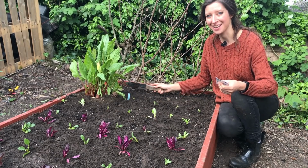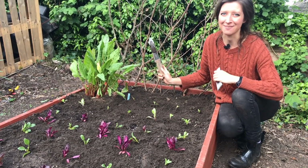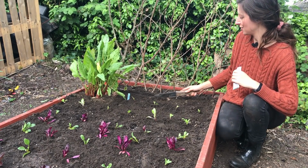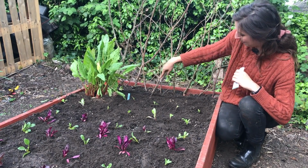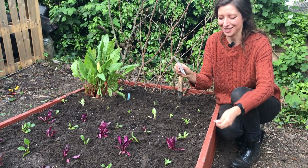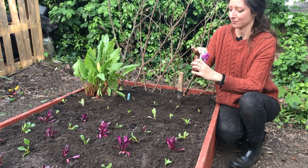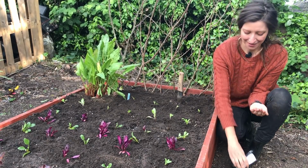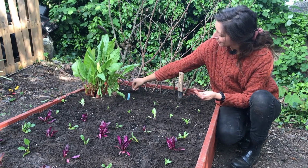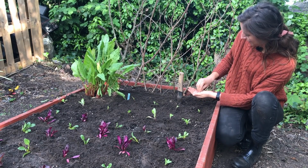I've actually got about 8 inches here at the back spare before I reach my supporting structure for the beans. I've chosen beans here for the back. So what I'm going to do is make a little drill, just a shallow line in the bottom here, and I'm going to sow some radish seeds. This variety is called Viola. It's a bright purple colour. Haven't grown it before, so I'm just going to take the seeds, and the soil's already a little bit damp by the way, and I'm just going to sprinkle them along the line all the way to the end.